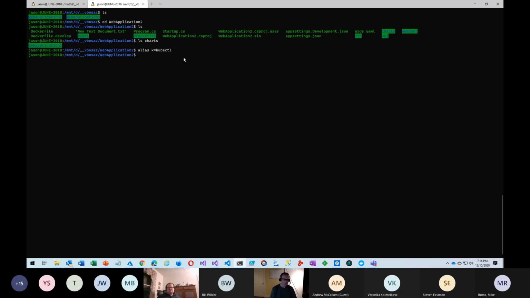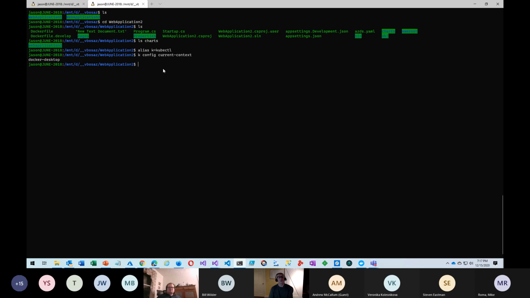So you can now just say k. I want to see what context I have. So basically, what cluster is my command line looking at? And we'll get a little bit more into the command line a little later, how to set it up. Config current-context. So my current context is my Docker Desktop. So that's the cluster that I'm looking at.